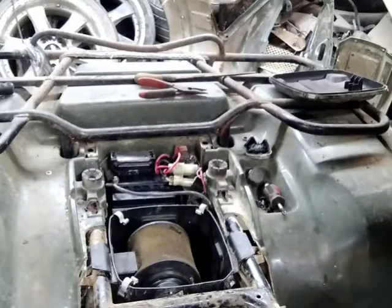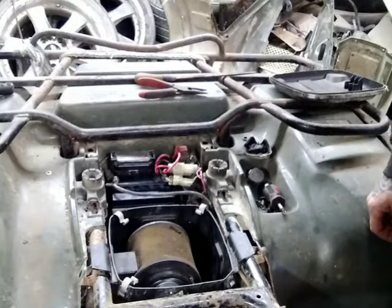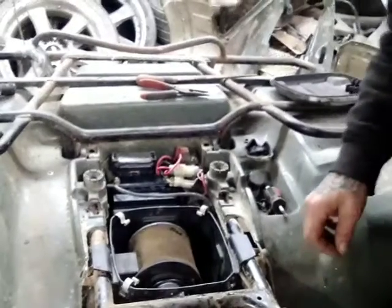Okay, so we should have power. Don't have power. Oh, wait, I got power. We're not in neutral. That's a lie. Okay, so we gotta go get the jump box. Battery is basically charged. I mean, it is fresh acid. They do say charge it. Oh, this bike should be charged. Let's see.